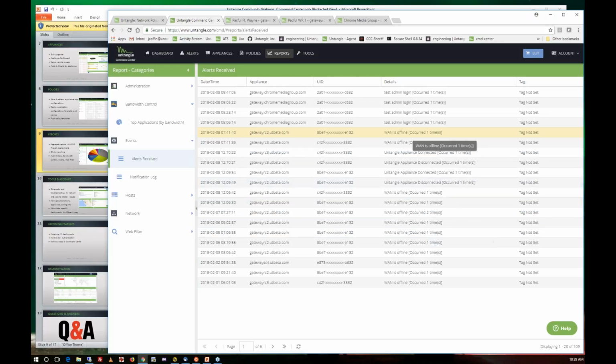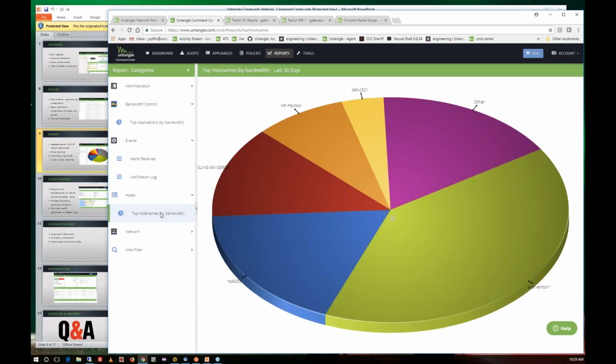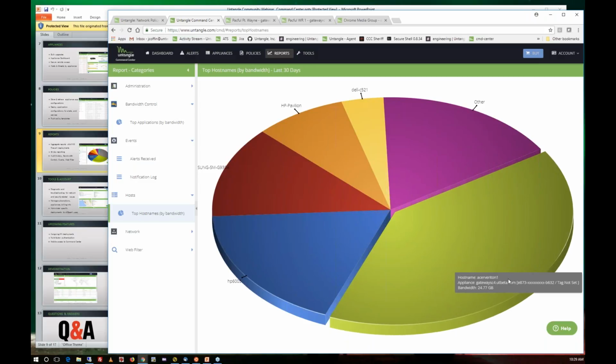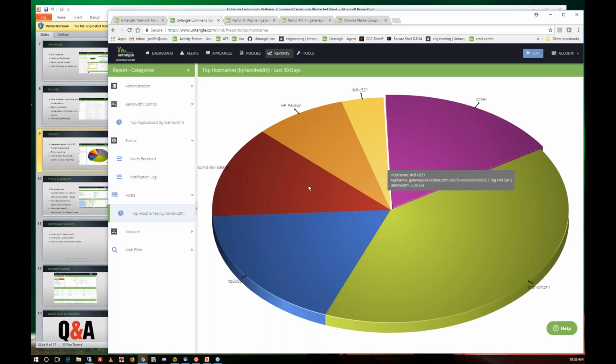So it's quite useful. I can look at several boxes all at the same time and get all my alerts. Obviously, we've had a couple of WAN downloads on those quite a bit. We can also look at hosts to see who's taking the most amount of bandwidth. Like I said, I would definitely look at this box to see why it's taking a considerable amount of data.